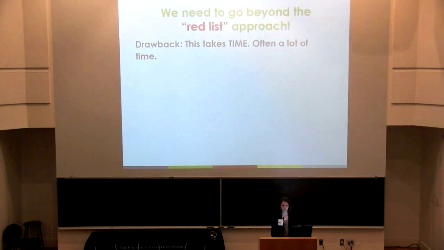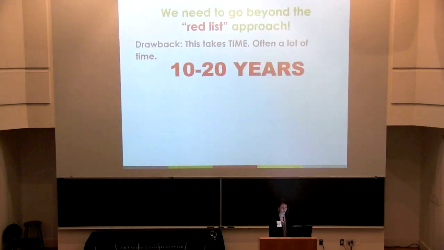So the drawback is that really thinking through getting all this toxicological data, making sure we've designed a product safely, that it meets all these performance standards, it takes a lot of time. And when I say a lot of time, most people in the industry would agree that completely making a new product, bringing it to market, everything from the research through to it becoming a product on someone's shelves can take 10 to 20 years. This is a long time.